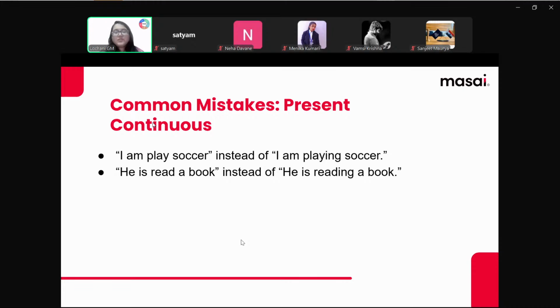So this is how you use the present continuous tense, guys. So let us say in the future, when the interviewer asks you, what are the projects that you're currently working on? Tell me about them. Or how are you working on them? Or asks you about something that you are doing right now. This is the tense that will come handy for you, where you can nicely describe how your project is going on, what is it that you're doing.